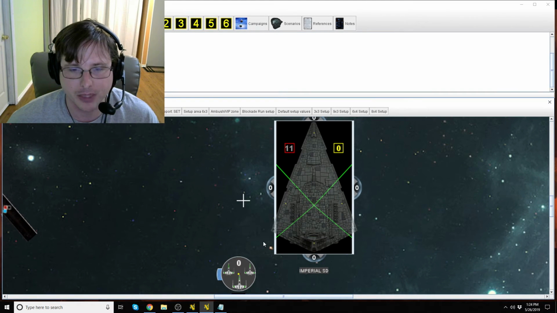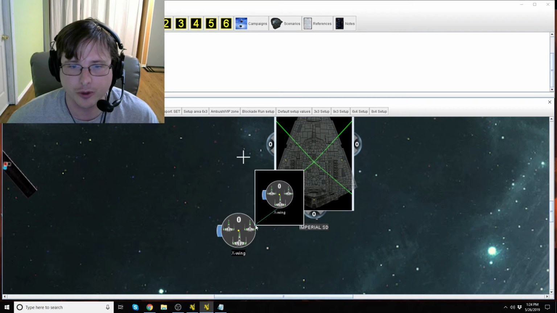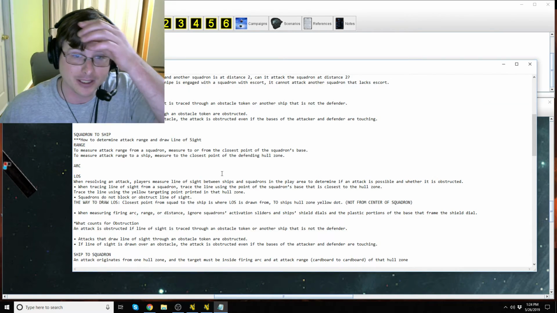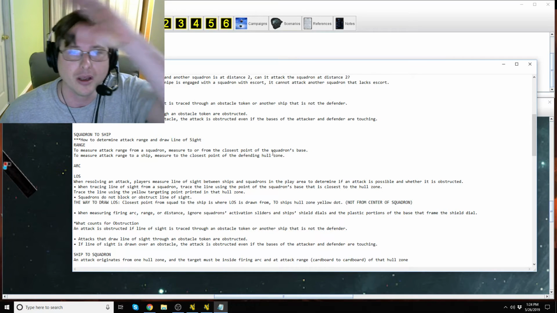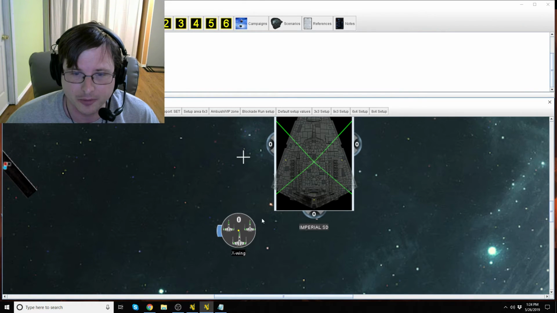Now, that does not necessarily mean that it's the closest point to the closest point, because the closest point of the squadron's base is over here, from this point to this point. That is actually where you check range from. I know it sounds counterintuitive, like that doesn't make any sense at all, but that's what it says, rules as written. You measure to or from the closest point of the squadron's base to the hull zone that you're attacking. So because this is the closest point, it's not from here, it's measuring the closest point to the hull zone, so it's somewhere right there. That's the closest point. You'll see that this is different than trying to measure from the center of the squadron. You see, that's two different points of interaction.